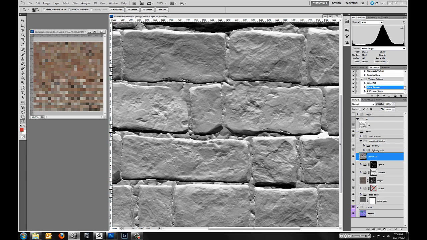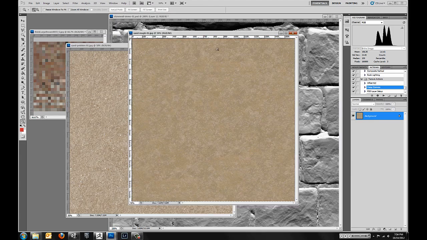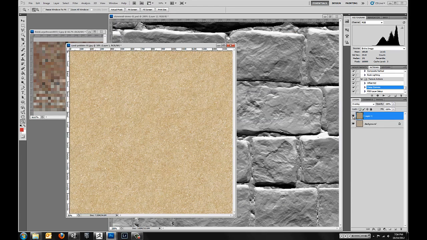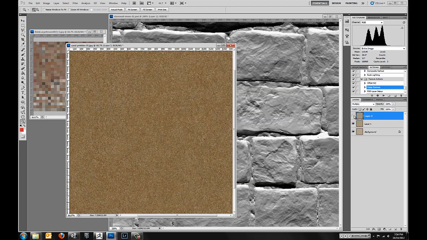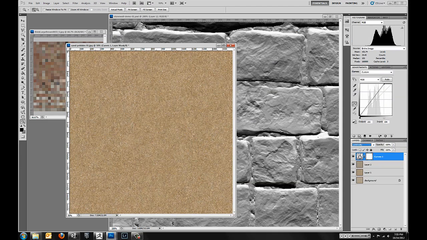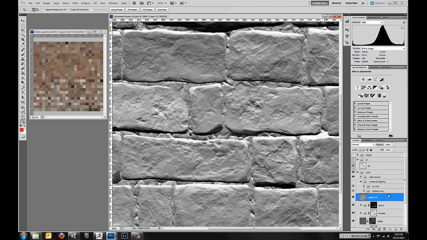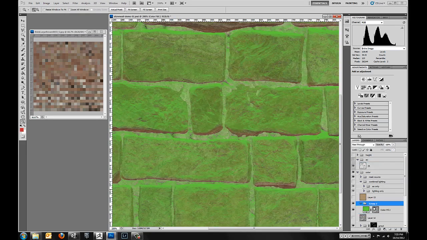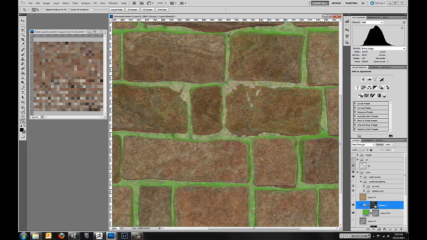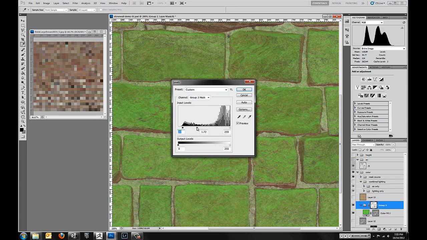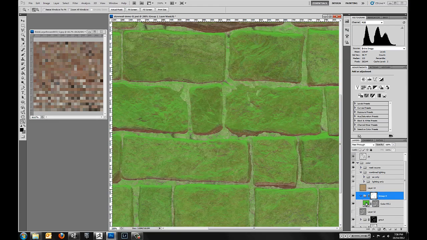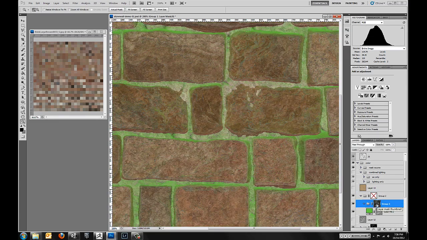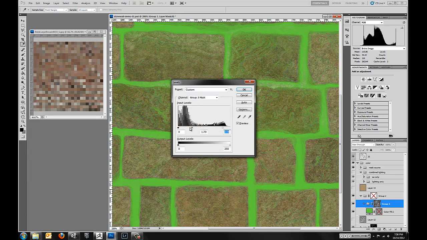And now here what I'm doing is I went into the green channel of my normal map, and I copied that and pasted that back into the layer stack, because what I'll do in a second is use that as a mask. I'm trying to grab a sandy texture here, and then what I can do is start off with a green color to preview, but using the green channel normal map and my ambient occlusion pass, I can start quickly creating this mask in order to blend in sandy tops.